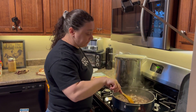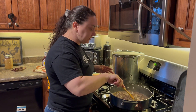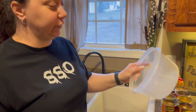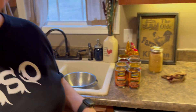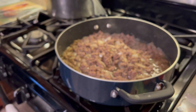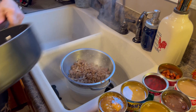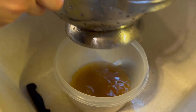Everything's cooked — the meat and onions are good. You don't have to cook them all the way through because they're going to cook in the beans more; you just want them browned and the pink gone. There's a lot of grease in there. You can put it in the beans if you want, but it'll make them greasy, so I strain it all out. I put a strainer in a bowl, strain it out, and let it sit a minute so most of the grease comes out but that meat and onion stays coated in the bacon flavor.